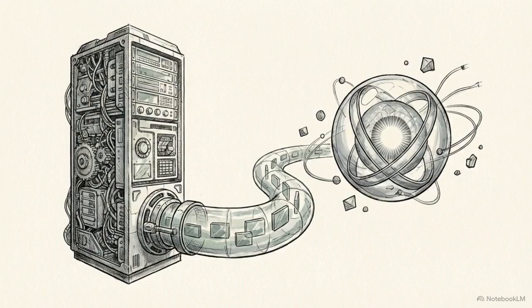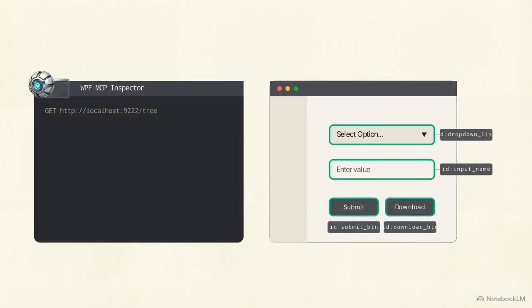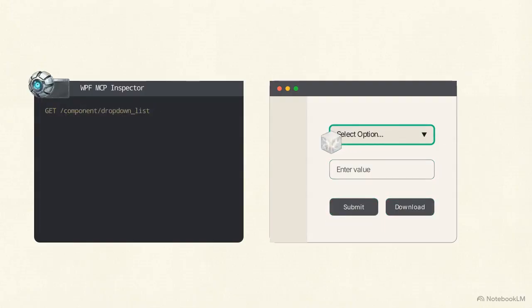The embedded MCP server exposes this data through a standard REST interface. Calling the get/tree endpoint maps out the entire structure for the agent, instantly returning every discoverable, interactable element on the screen. For granular details, the agent uses get/component. This deep dives into the exact microstate of a single dropdown, text field, or list item.